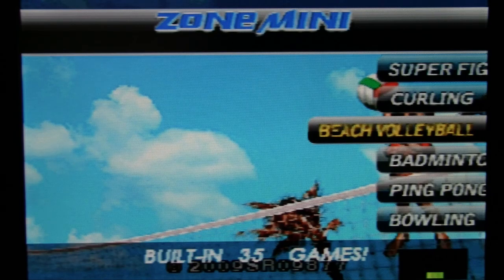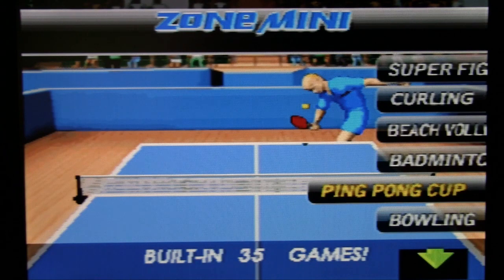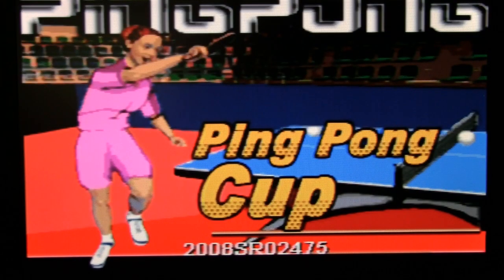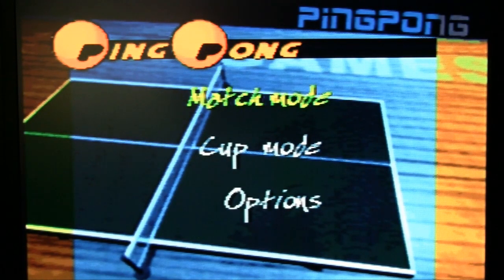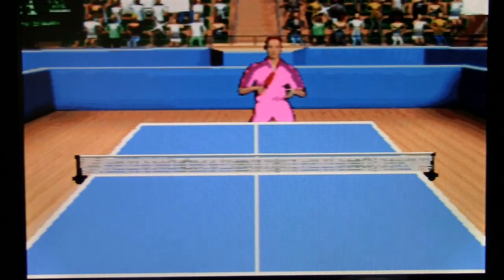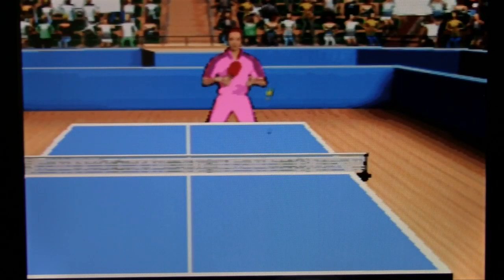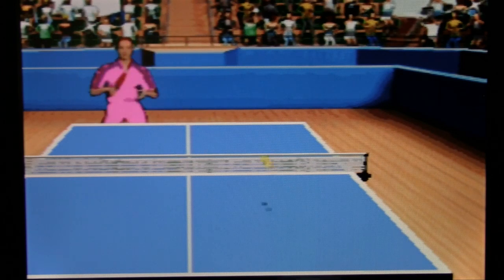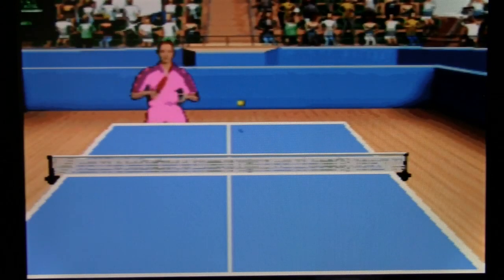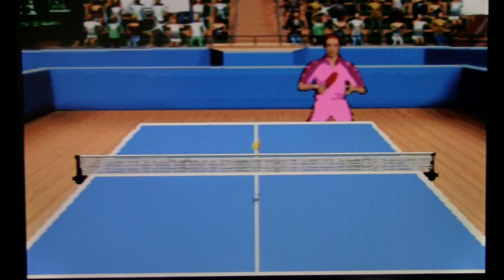I did notice this console doesn't come with a second remote, so maybe you can't do two players at all. Extreme Ping Pong Cup with the extreme music! Da-na-na-na! It's Ping Pong Extreme! Again, just hit A or move the remote to swing it back, and it looks like you could Turbo it and be just fine. Miss! I had Turbo held down — I call shenanigans.